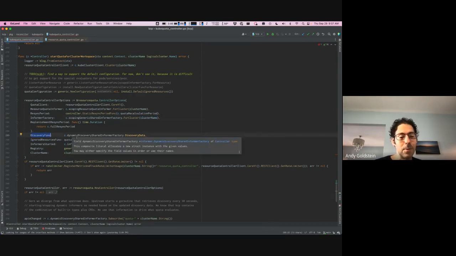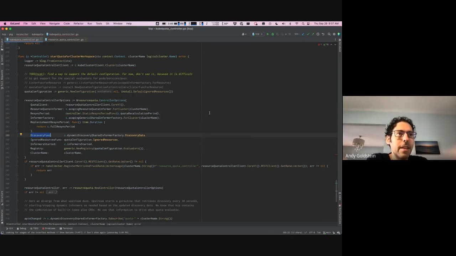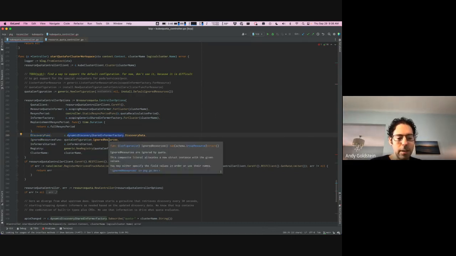the nice thing for quota is that the set of resources, the set of API types that we need to potentially quota is the distinct set of built-in APIs, so like config maps, along with all of the CRDs across all logical clusters. And not every CRD is available to every logical cluster, but we don't have to run discovery because we know what APIs are being served. And so we have this shared informer factory that's custom to KCP that knows about all of these built-in types as well as the full set of CRDs.